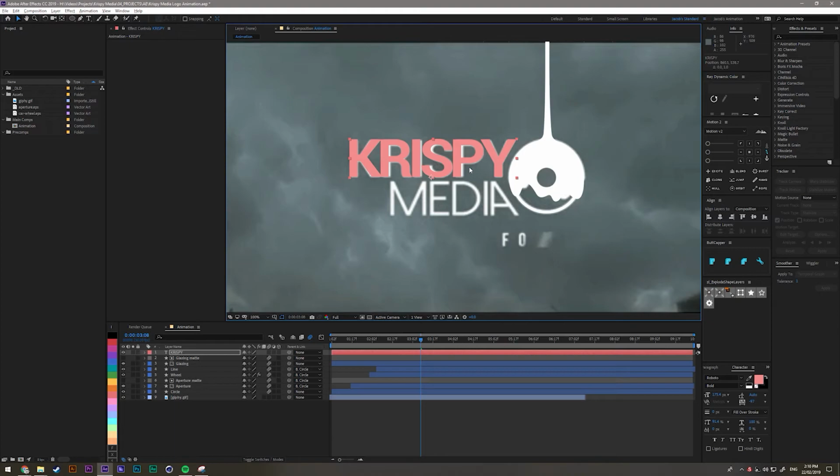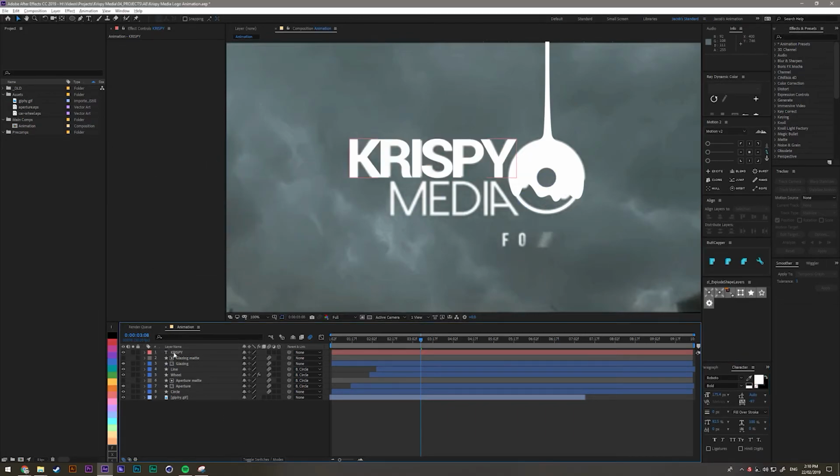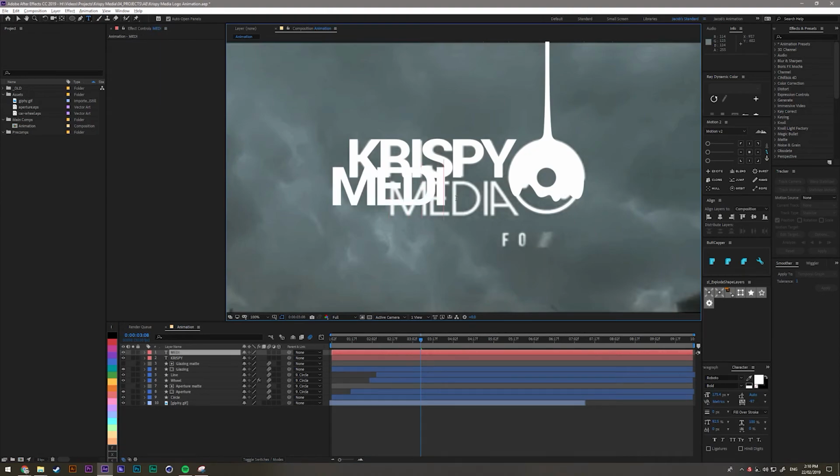Now there's a few things you can do to try and get things to match font wise as we're going along, with settings such as the text height and the distance that the letters are apart from each other. They've all got specific names that I can't remember at the moment, but that's okay. This is close enough. We're just going to leave it like that. I'll make it white. Now we've also got this media down here, but this A here is on a slant and I haven't found a font that has an A specifically like that, so we're going to cheat it a bit here. But I'm going to type here MEDI. I can now change this to light.